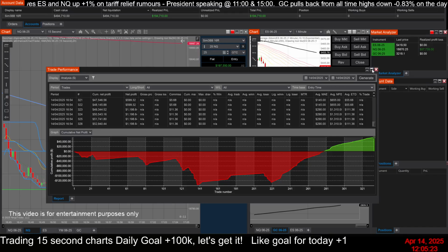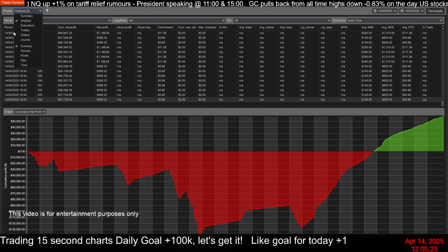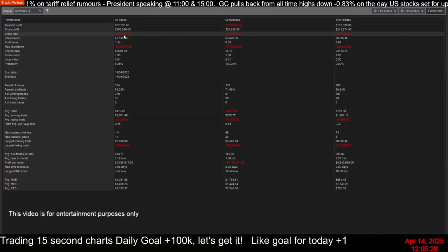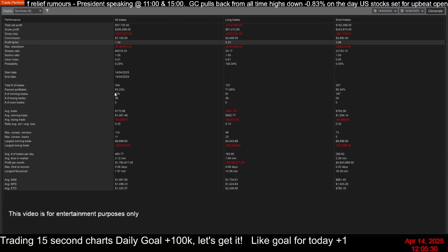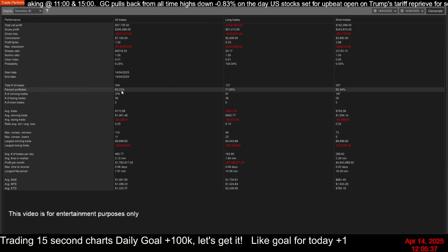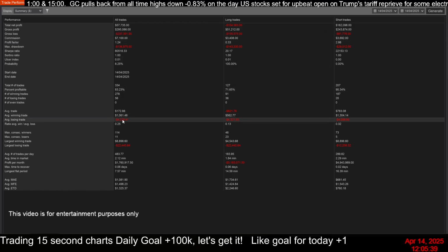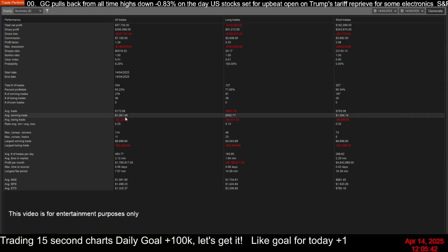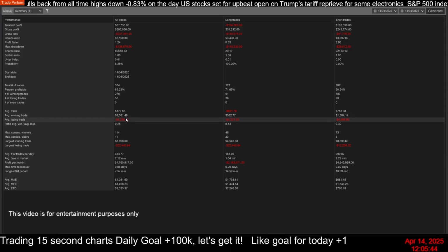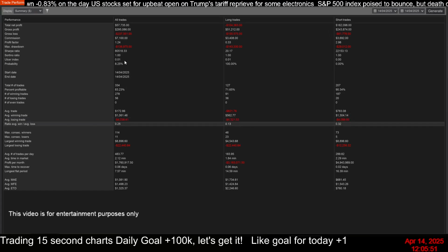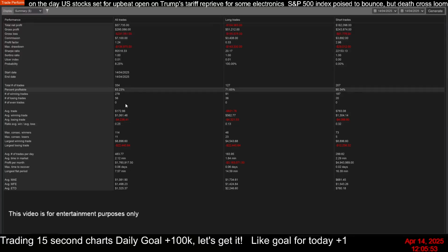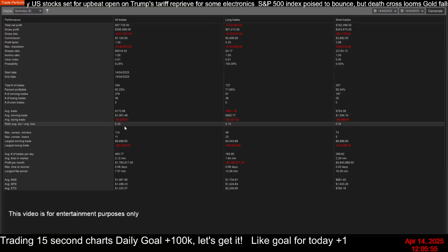So further on to the trade performance, we go over to the summary page, total gains, total losses. Profit factor is positive. It wasn't when I first had to reset the account, of course. Accuracy has also gone up to 83%. The average win to average loss, average winning trade to the average losing trade, that's not great. It's like 1 to 4 there. For every one we make, we lose 4. That's not great at 0.25. The accuracy, of course, offsets it, but that's not a real great ratio at 0.25.